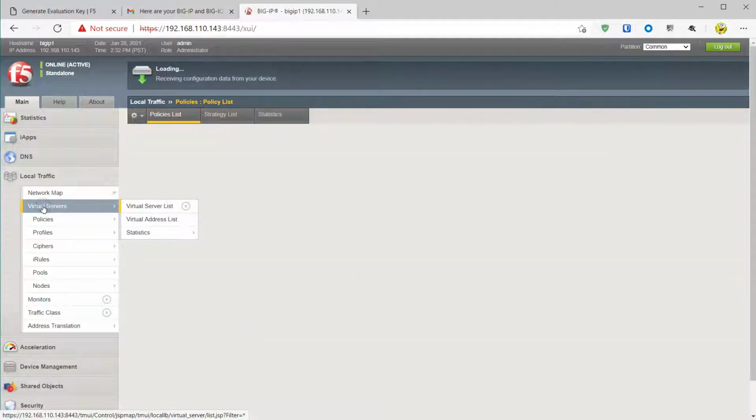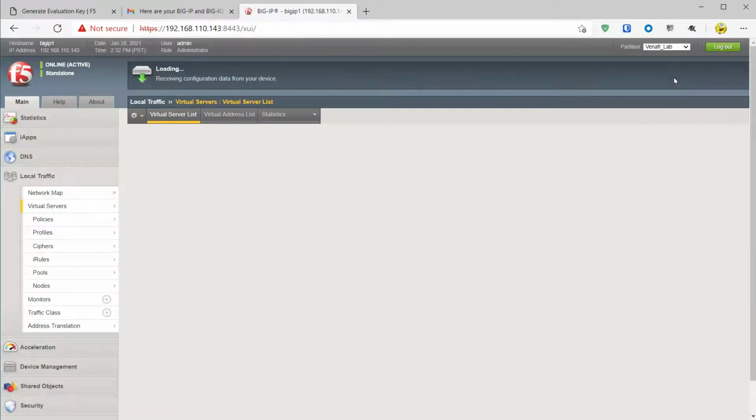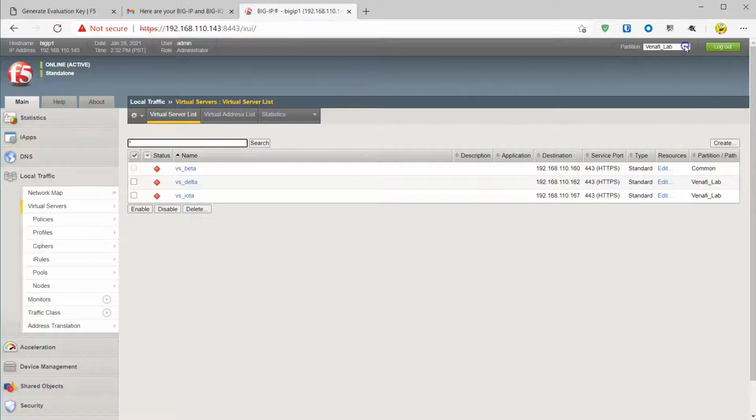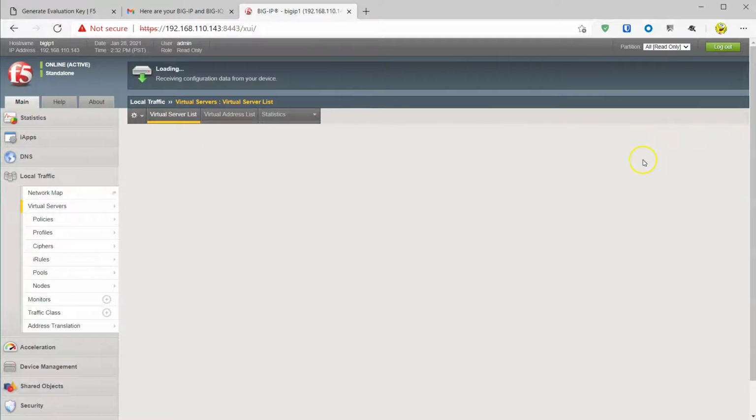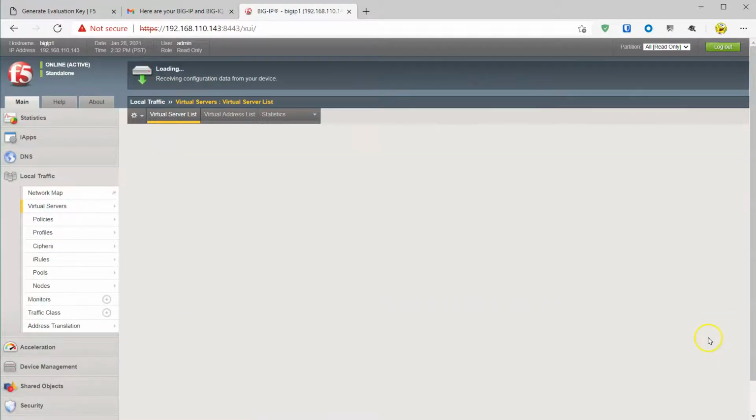If I go to virtual servers now in my F5, I'll see I have VS Beta. If I change to the partition that has already been created for me, I see additional virtual applications being generated. If I refresh the list, you will see it's starting to pop up.